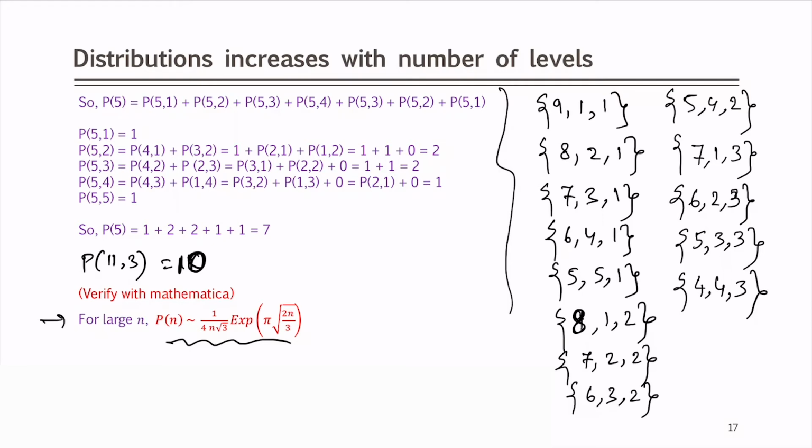Now, let us see how many are there. 1, 2, 3, 4, 5, 6, 7, 8, 9, 10, 11, 12, 13. Okay. 8 2 1 and 8 1 2 are same, and then any other same. 7 3 1 and 7 1 3 will cancel out. 6 2 3 and great. So, that gives me 1, 2, 3, 4, 5, 6, 7, 8, 9, 10. So, these are the 10 possible ways that 11 can be broken into a bunch of 3.